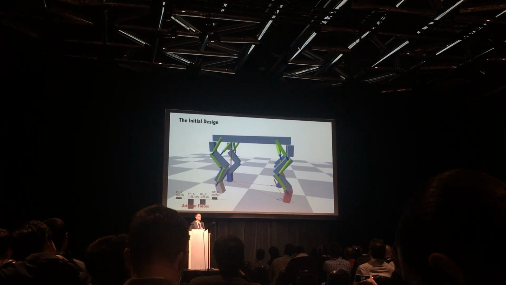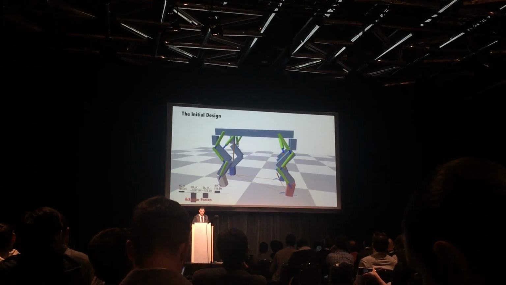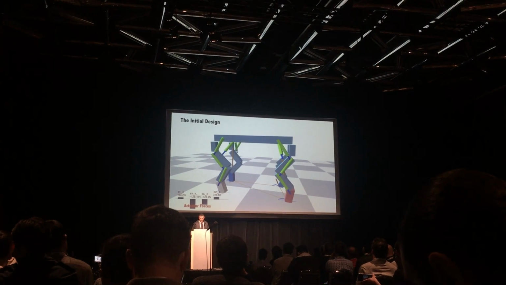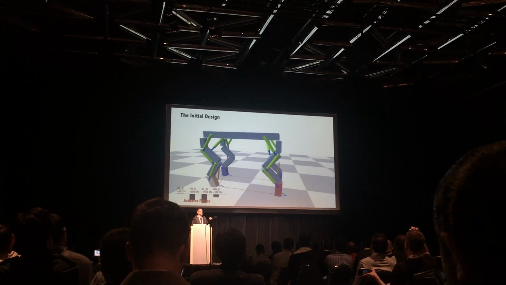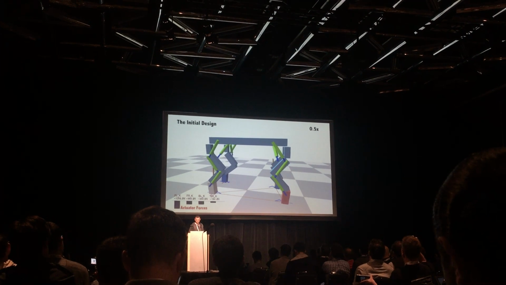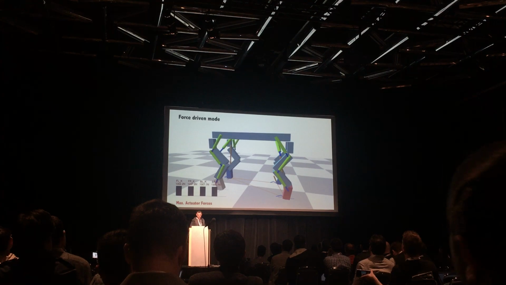And of course, we can start applying the same kind of technique to robots that are more complicated and have a much larger design space. Here's an example of a virtual design of a robot that uses a series of linear actuators. These could be, for example, related to hydraulic actuators that we've seen before.